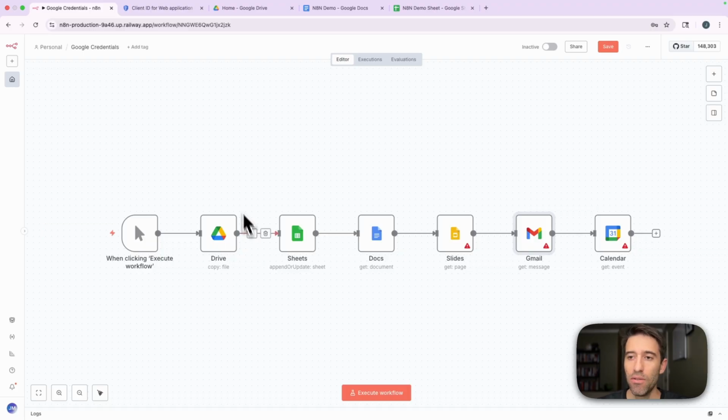But again, if you are hosting it on the cloud, and if you're hosting it on your own, it doesn't matter where you're hosting it. You will have to follow this process for Google Drive if you want to access Google Drive. So that's it. That's the whole process, beginning to end. You shouldn't run into any problems. You should then be able to just access all of the documents that you have in your Google Drive from N8N if you follow this process exactly.